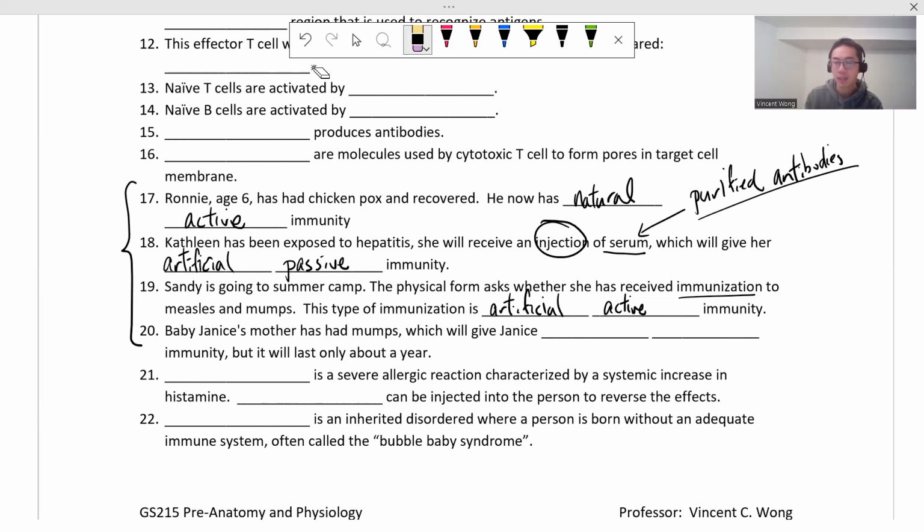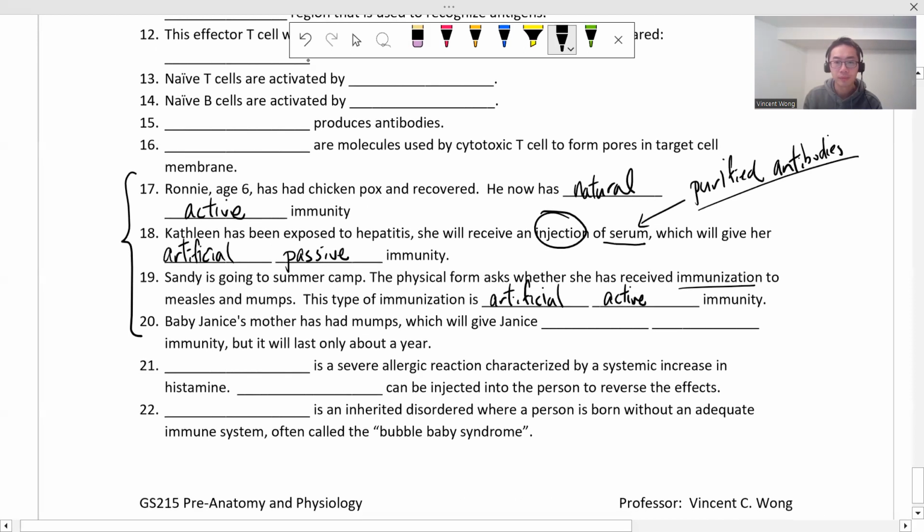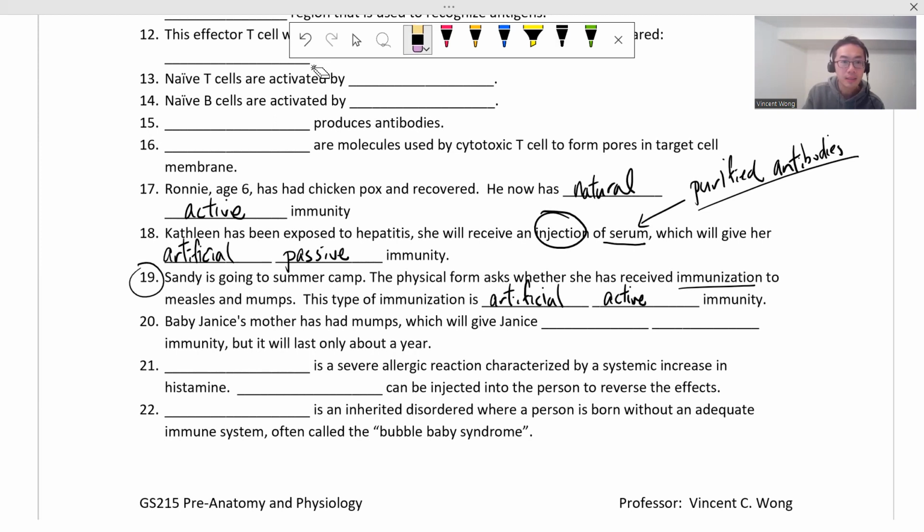So that's active artificial. But Professor, we are giving the virus, we are not giving the immunity. So is it not naturally producing? Say that one more time. If you're giving the virus, you're not giving the what? We're not giving the serum or the antibodies. So is it not creating the antibodies naturally? You talk about 19? 18? Okay, the serum already has the antibodies. No, sorry, 19. Okay.